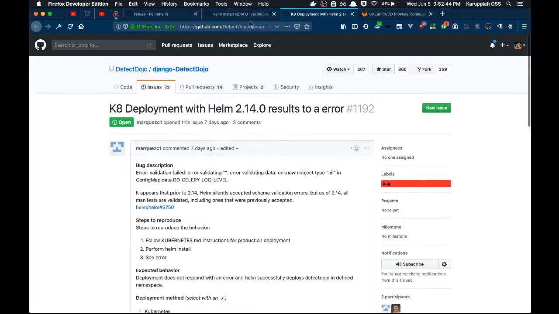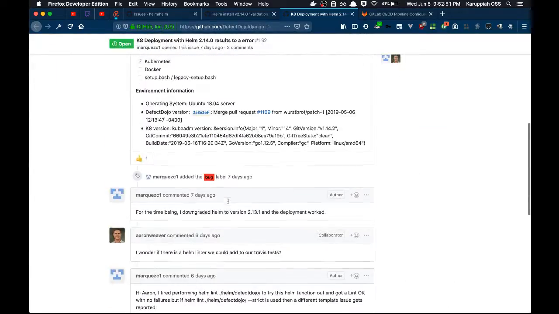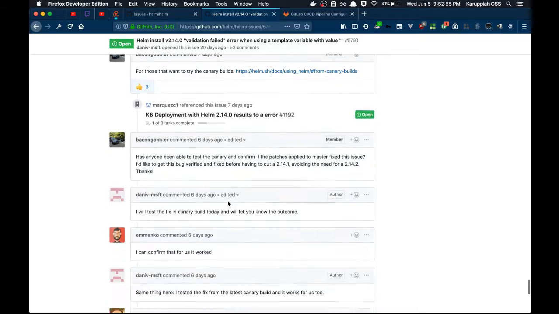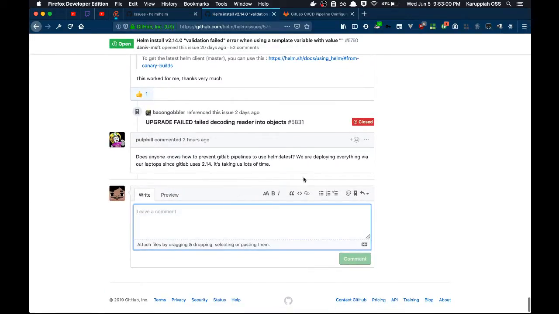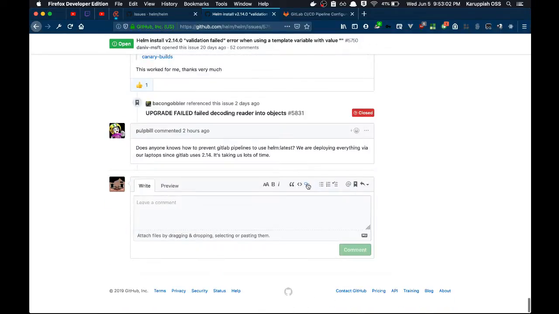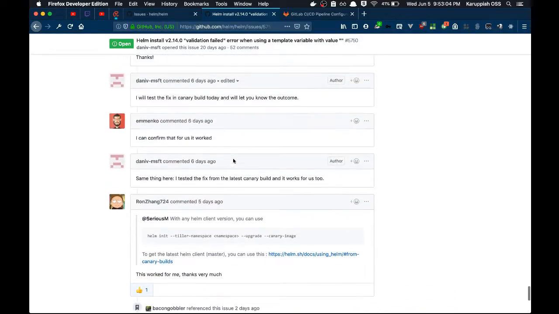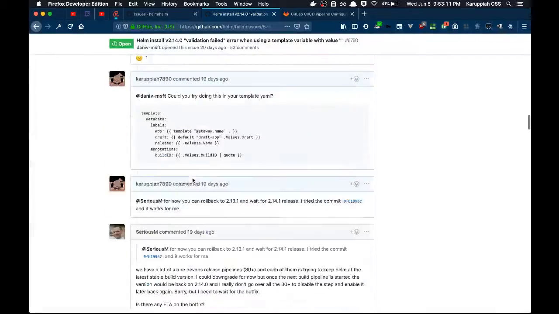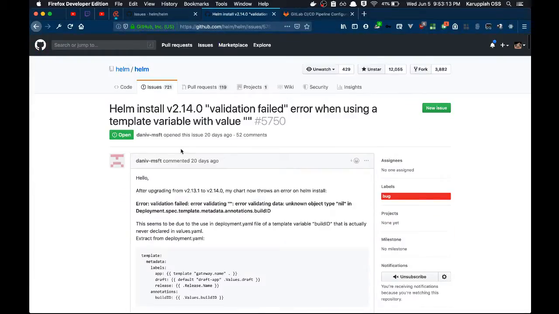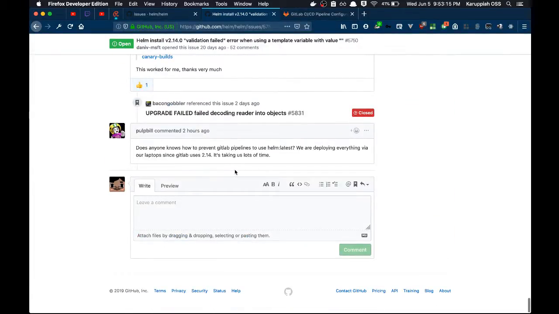Looks like there are other people who got affected by this too. Either it's because they have not released it yet, but the PR has been merged to master, and this is for version 2.14.0, and the next version has to come out, 2.14.1.